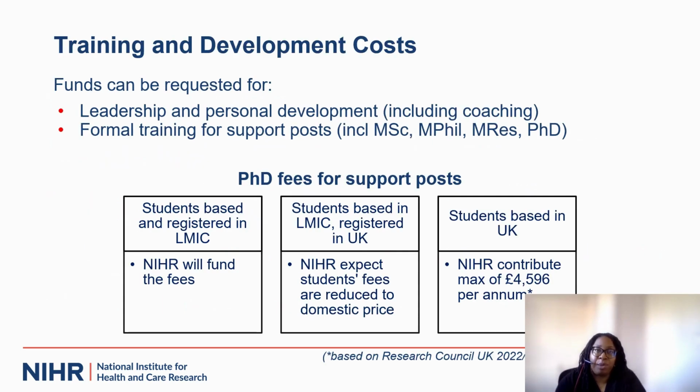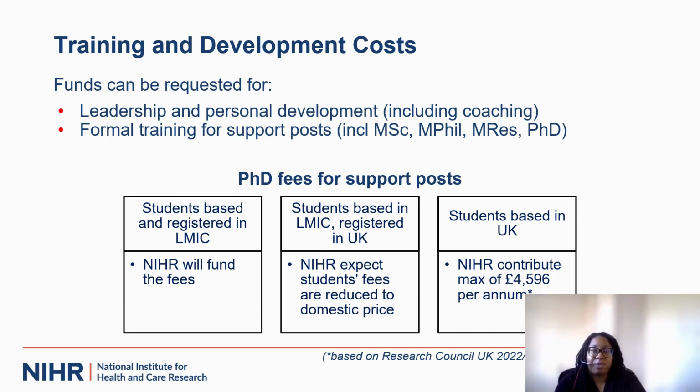So in the training and development cost section, this is where funds can be requested for the lead applicant. Funds can be requested for their leadership and personal development plan, which includes formal one-to-one coaching. And we just put here that there's a distinction between formal coaching that's delivered by a coaching professional and mentorship. We would put in the full costs for the coaching program, but where you put in mentors or a mentorship team, we would pay for the cost of you travelling to visit with them or meet them. We wouldn't pay for their time.